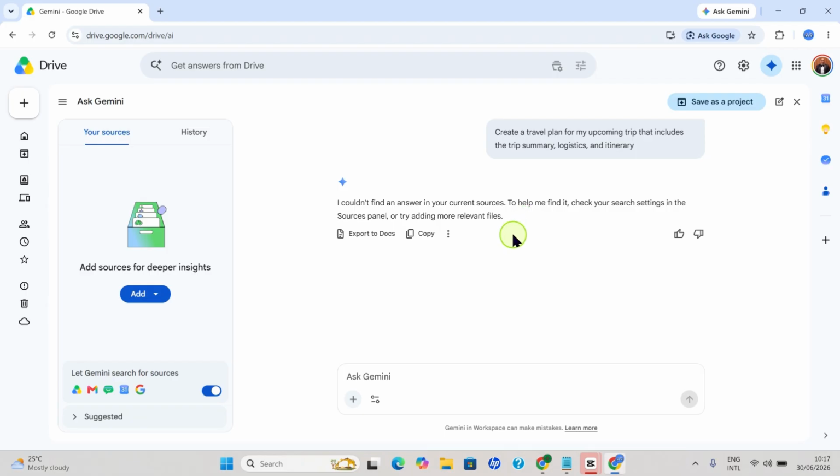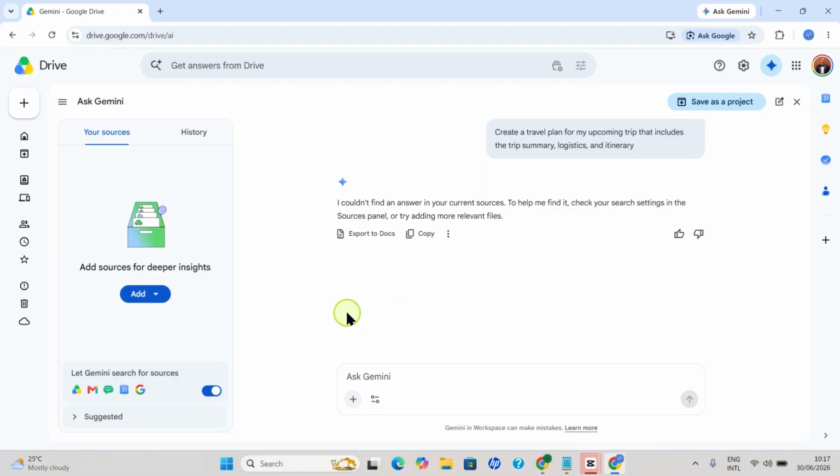This is clear. I have another Gmail account, and that other Gmail account has different documents, more documents inside. So if such documents that contain some travel information or events I scheduled were here, this may be able to give me information on how to plan my travel.